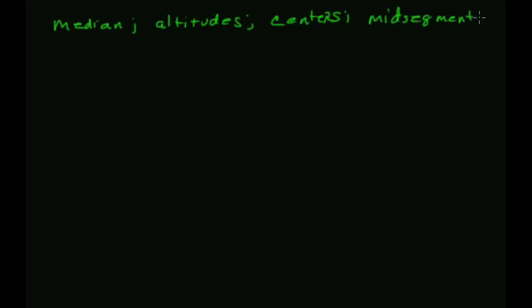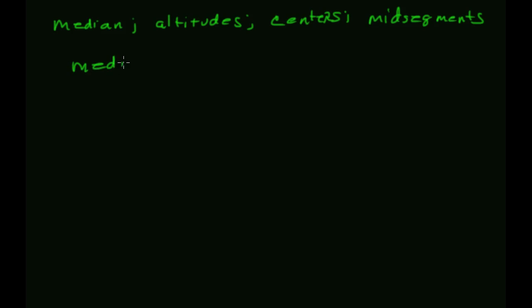Okay, so this is a lesson on medians, altitudes, and then we're going to get into how these line up with bisectors and centers of triangles. And then we're also going to look at centers, and we're also going to look at mid segments. We already understand what a perpendicular bisector is and an angle bisector. That was in our last video.